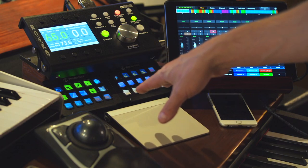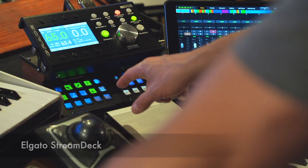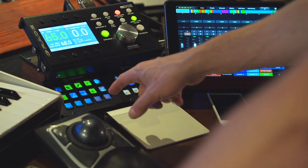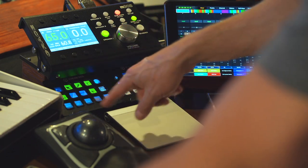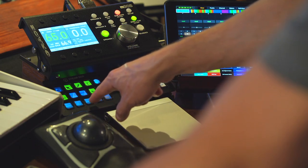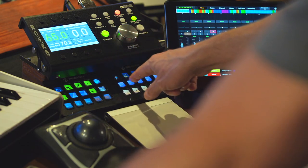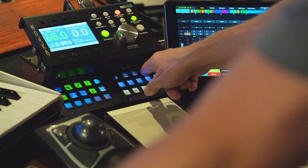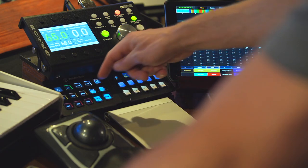One of the coolest peripherals of all time is the Stream Deck. Now, these things are so, so handy. I use them all day long in pretty much every app. Like right now I'm in Logic, and you can have multiple pages of things. So this is my main page, lets me choose between different tools, my automation curves, my editing modes, if I want to crossfade or if I want to overlap regions or not overlap regions. On this side, this calls up my Universal Audio control panel. This lets me write different automation modes and so on. But you know, the sky's the limit.